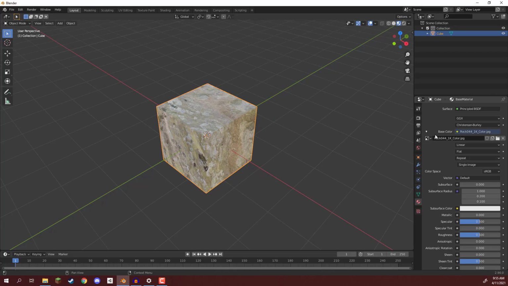So, adding a texture like this is fairly straightforward, yet when it comes to UV mapping, that's where we will be spending most of our time, as there are many different methods of how we can go about doing it, because different objects require different forms of UV mapping, but we'll be going over a wide range of those.